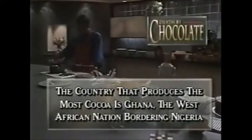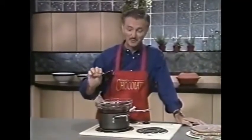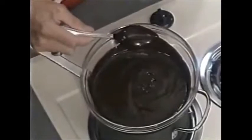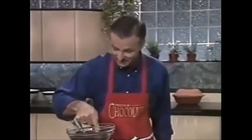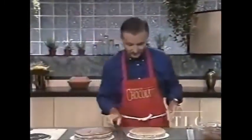We're back with Marcel and Death by Chocolate. In a few moments, we'll be putting the icing on the cake. But right now, I'm developing a relationship with this hot liquor sauce. And if I don't leave to go do my cake right now, I got to do this, though. Wow. Whew. And that is a jolt. That's the incredible part about chocolate.